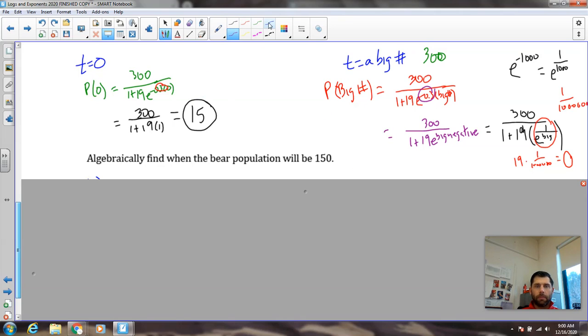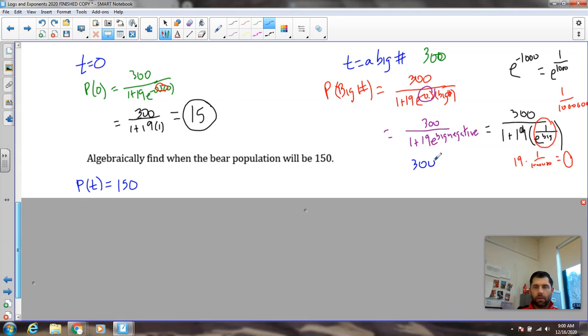So going back to our formula, what we have is 300 times 1 plus 19 times a number that's so small, it might as well be 0. So 19 times 0 is 0. We're just left with 300 for our maximum population. And that matches up with the graph. So algebraically, that's really what a limit is. It's evaluating what happens when a number gets really, really big. We can't plug in infinity, but we can make a really good assumption about what happens. And here, that assumption is that 1 over a huge number is pretty much 0.